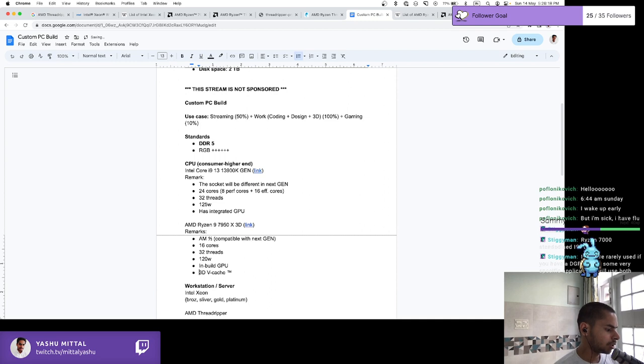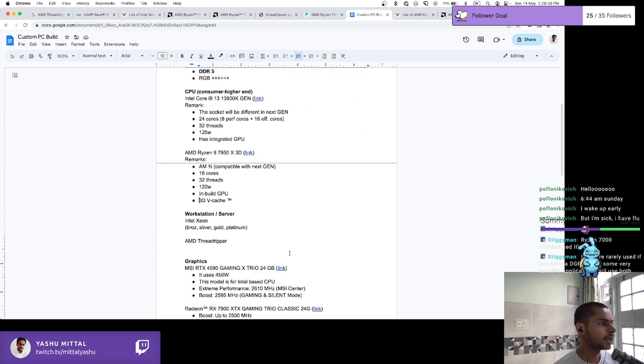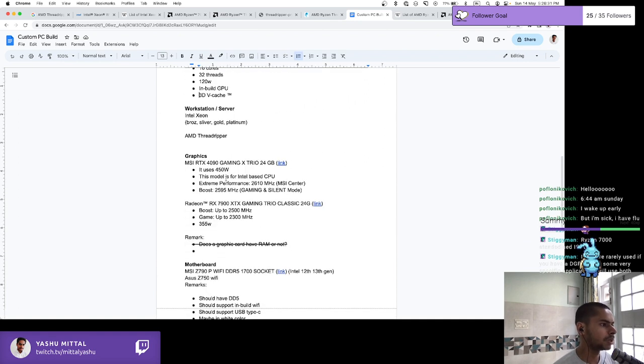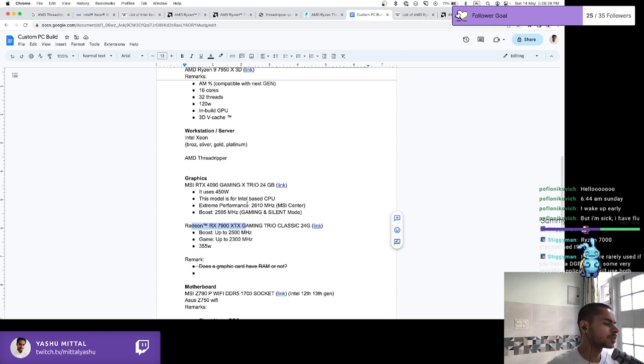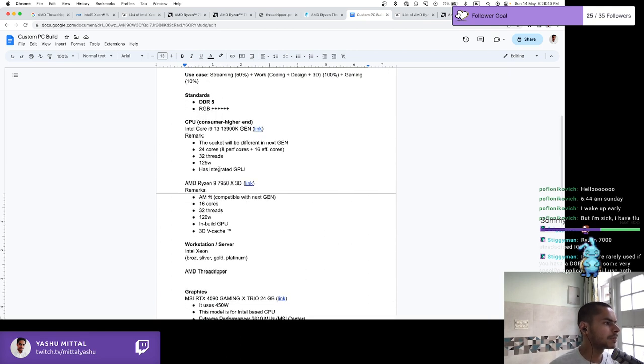Integrated GPUs are rarely used if you have a dedicated GPU. Only some very specific applications will use both. Actually, I am planning to get a dedicated GPU, you know, the MSI RTX or maybe Radeon. The primary reason I'm focused on GPU is that I'm not sure if I should go for Intel or AMD.